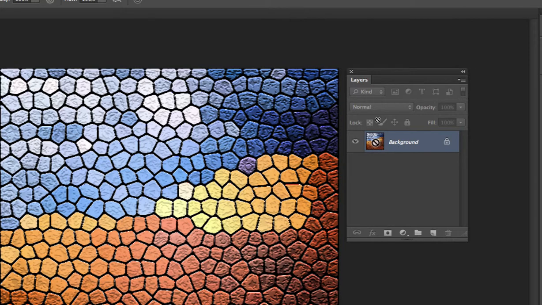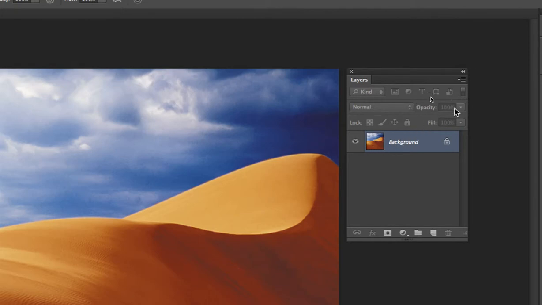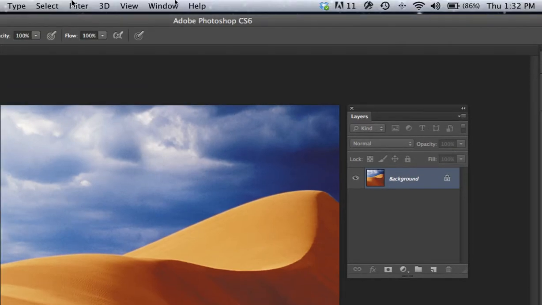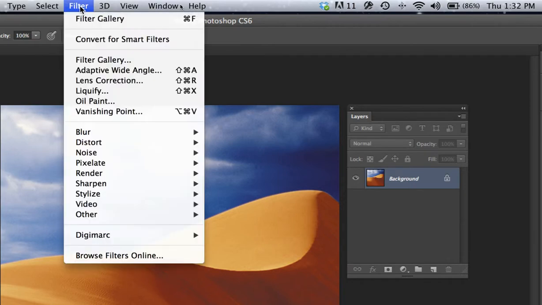And we can do that a number of different ways. We can go up to filter, convert for smart filters. This is where I'm going. Convert this dune image to smart object.